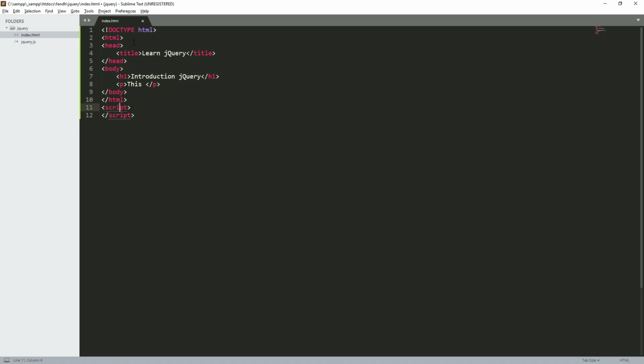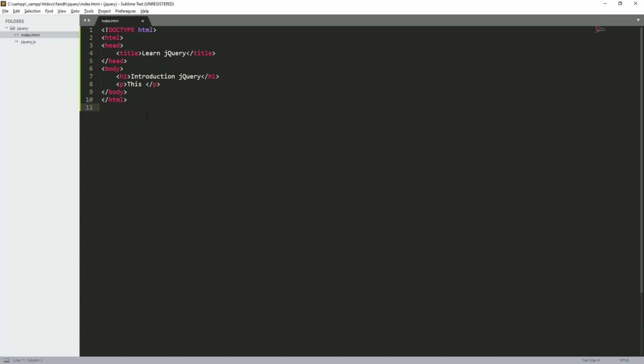But if we put it at the top, then it's not a good practice, because our page may become slow, because you'll have to first download the JavaScript, then download the page. But you better first display the page content and then download the JavaScript later. That's why you always put it at the bottom.